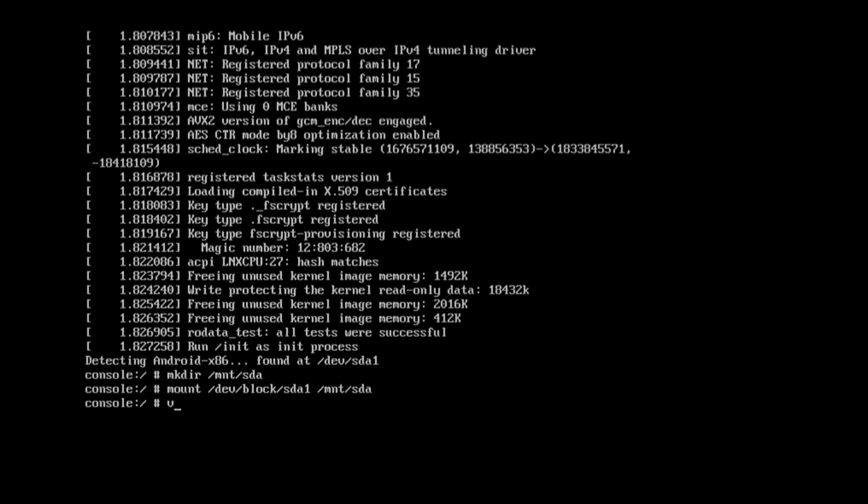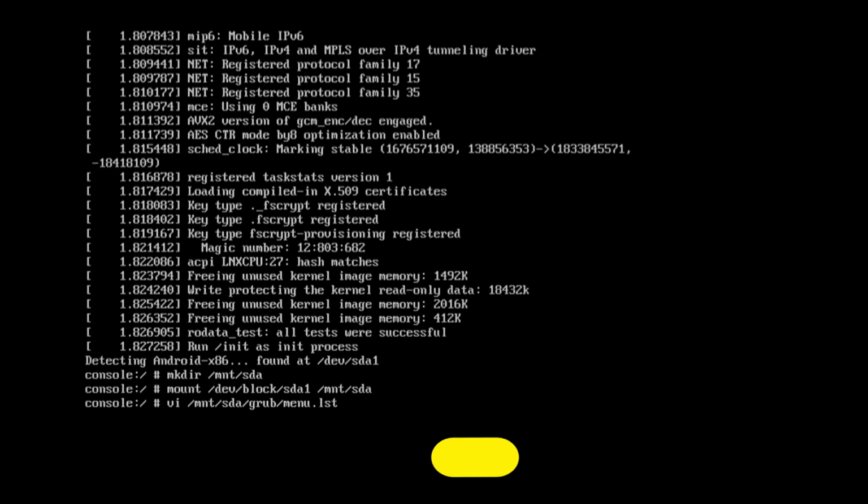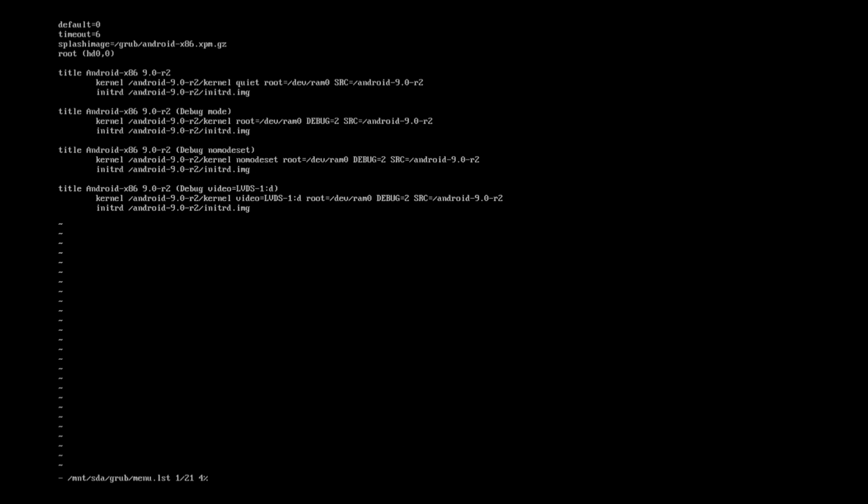And then finally type vi space /mnt/sda/grub/menu.lst and hit the enter key again. And you will see this kind of a screen. Now here on the very top, you can see it shows two different options, default and the timeout. Now we have to make some changes here.